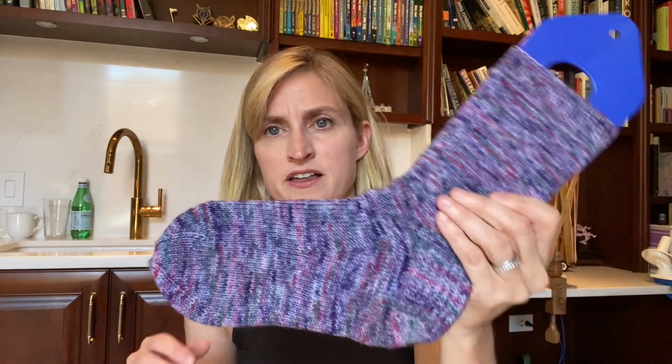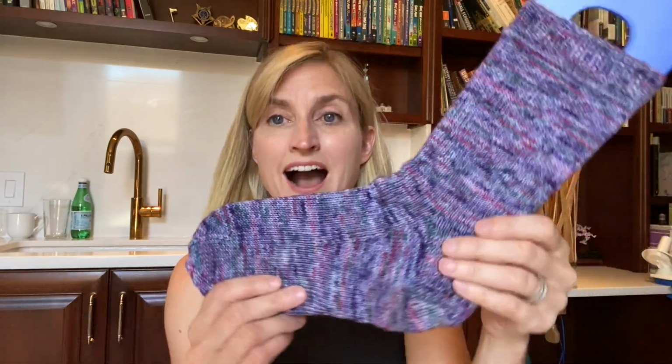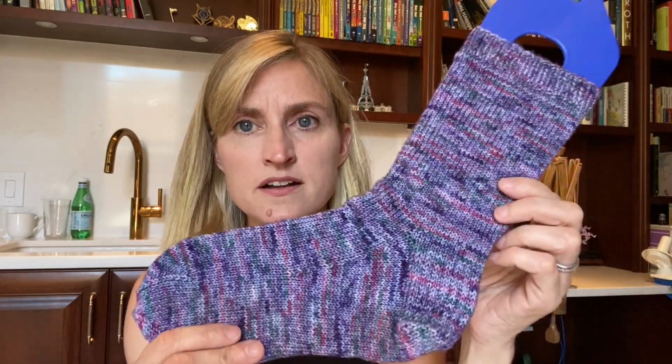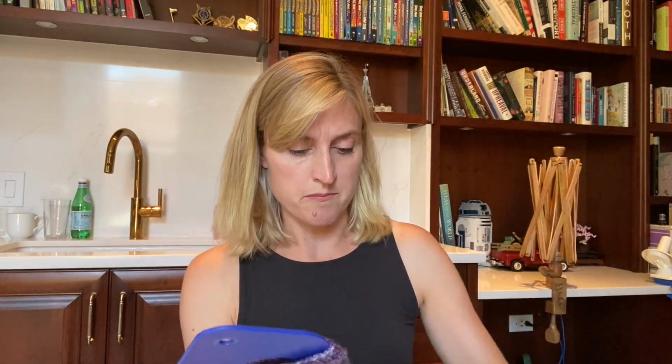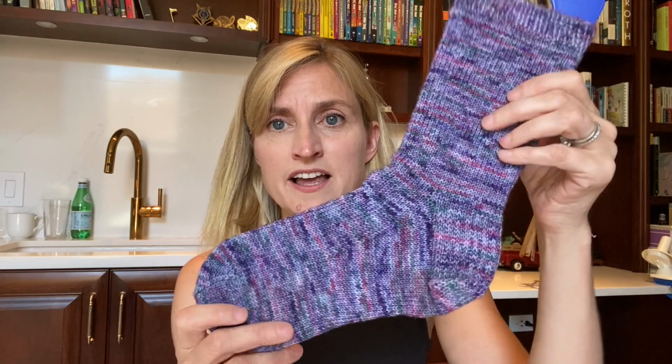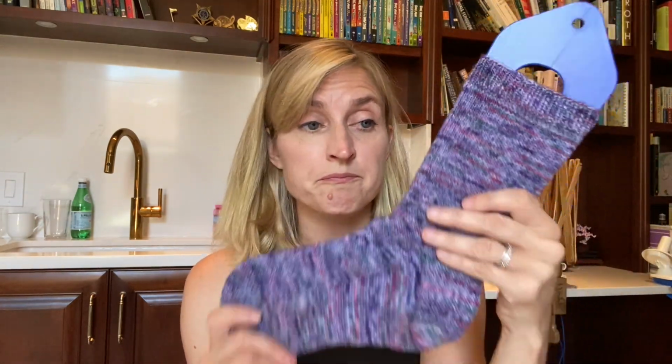Most of the other socks that I've knit have been kind of a wedge toe, and it feels good on your foot, but it looks really weird when it's not on your foot. So I thought I'd try something that would look good even if I wasn't wearing it. So I like the way it knit up. The color looks pretty even, which I was not sure how that would work out, because I don't really know what I'm doing. But I like it. There's not a lot of blotchy parts, and it fits really well.